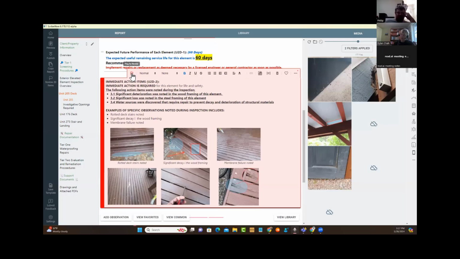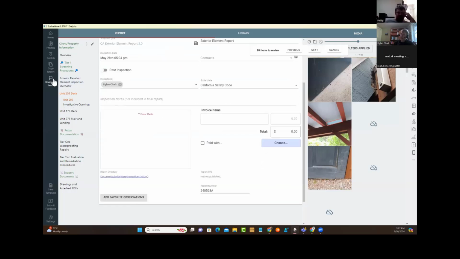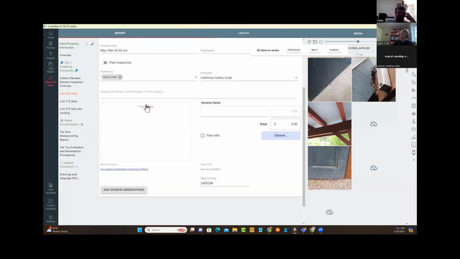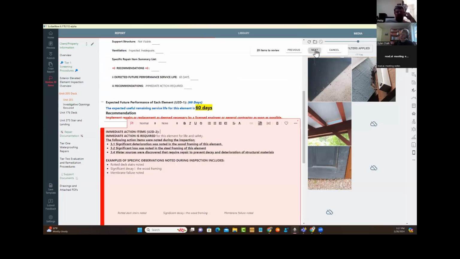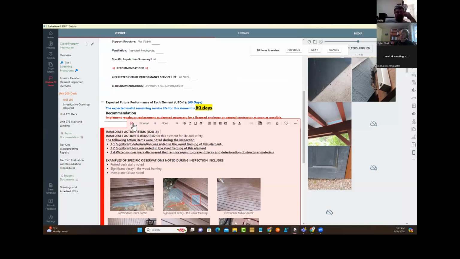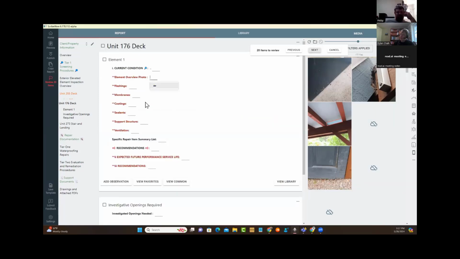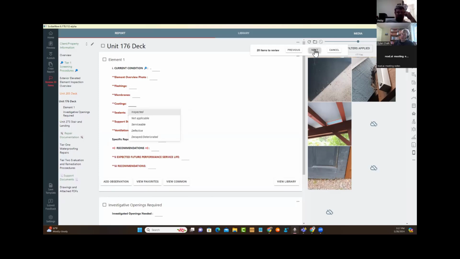Now if I click this, watch, I can tab through. The cover photo is required, then it brought me to the flag, and then next it'll bring me to all these little things. So this will help you remember. You can set these as required fields. It'll help you remember to find everything.